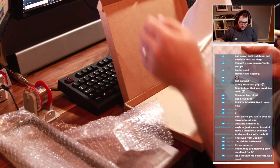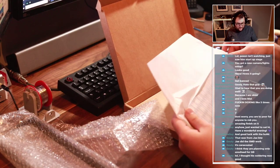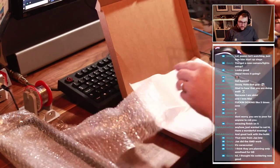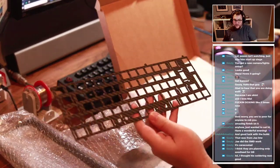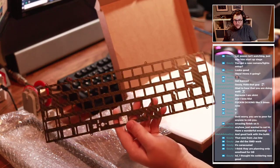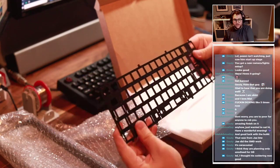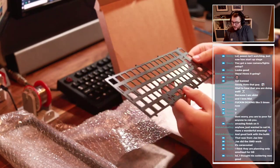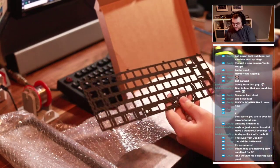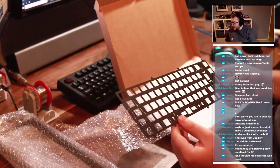So what we got is a plate that was from the Satanicus and Jay's group buy, a nice carbon fibre fixed plate. Rather nice. It's got a nice bit of rigidity to it. I dry fitted everything last night, and all of the switches fit nicely. Made sure all of the stabs fitted, everything like that, and I'm pretty happy with that.